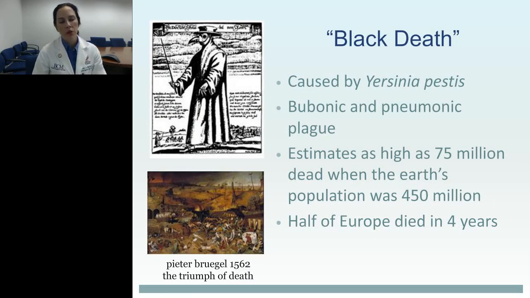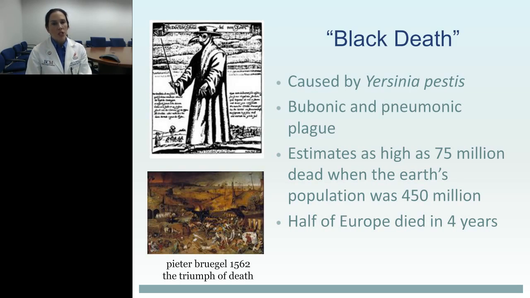So we'll walk through a couple of historic outbreaks and then we'll get into more contemporary time. So the first outbreak that I think always deserves mention from an infectious disease perspective is the Black Death, or the plague, essentially. And this outbreak was caused by a gram-negative organism called Yersinia pestis. This is gram-negative bacteria, and it was carried by little fleas that infect rats, and it caused bubonic or pneumonic plague.